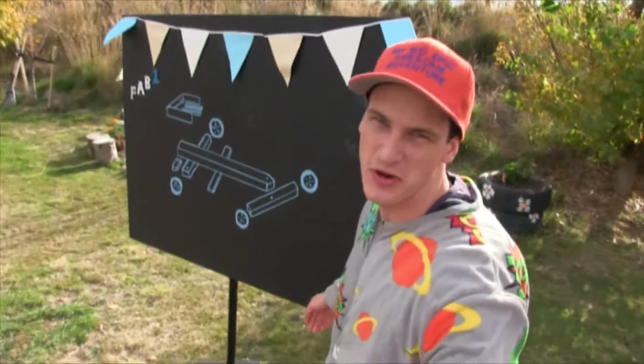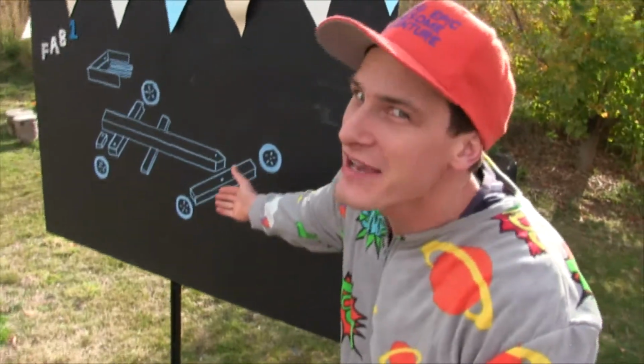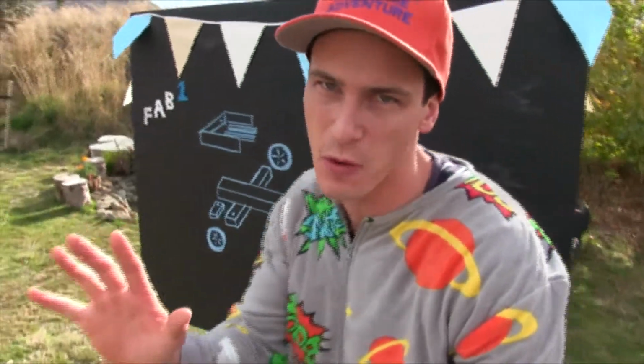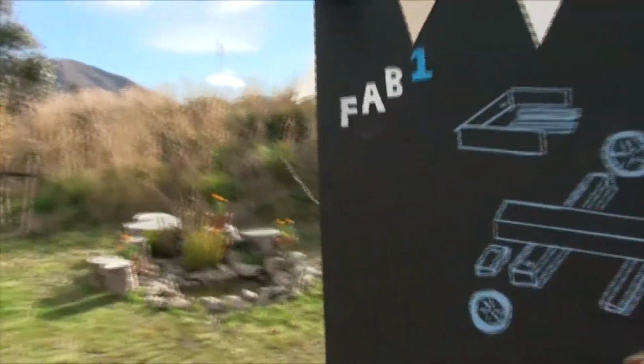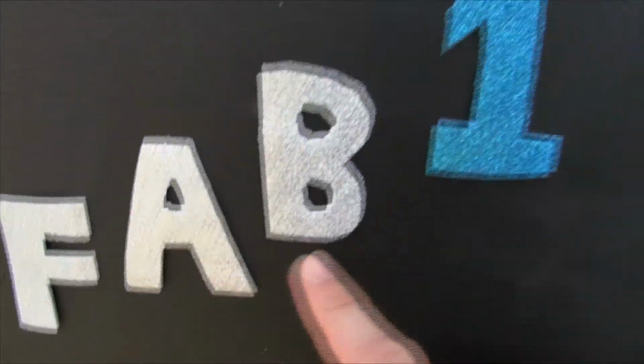I sure hope you're ready to make the world's first ever forwards and backwards go-kart. Now, I have a name for it. I call it the FAB 1. Top secret. Let me show you what I call it. First of all, F is for forwards, A for and, B for backwards, and 1 because it's the first of its kind and the first to the finish line.